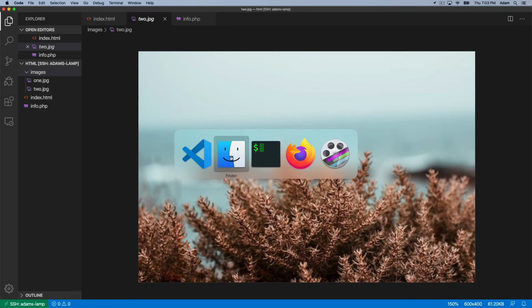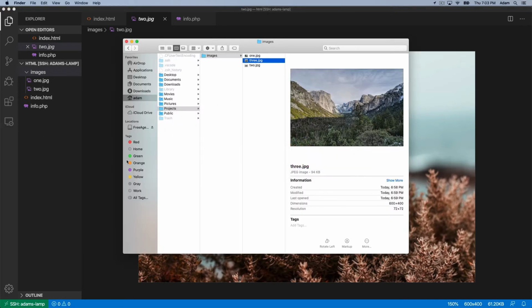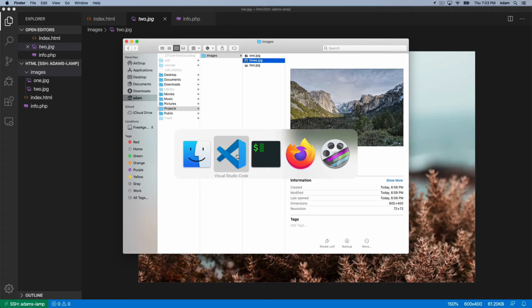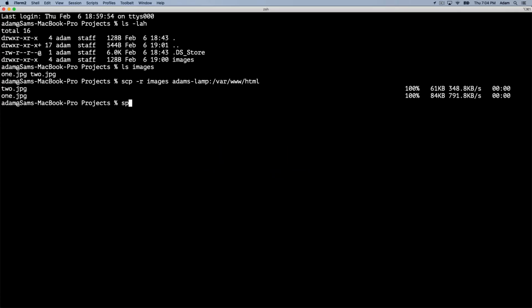We can send up 1 image. Actually, let's try that. Let's just do 1 image first. So SCP, and now it's not -r because it's not recursive. We're just sending up 1 image, and we're going to say images, and it's 3. By the way, I used to see people do this all the time and try to figure out how they can type so fast. If you just start typing and then press tab, it'll take its best guess at the files that are in there. So that's how those people type so fast when they do this stuff.